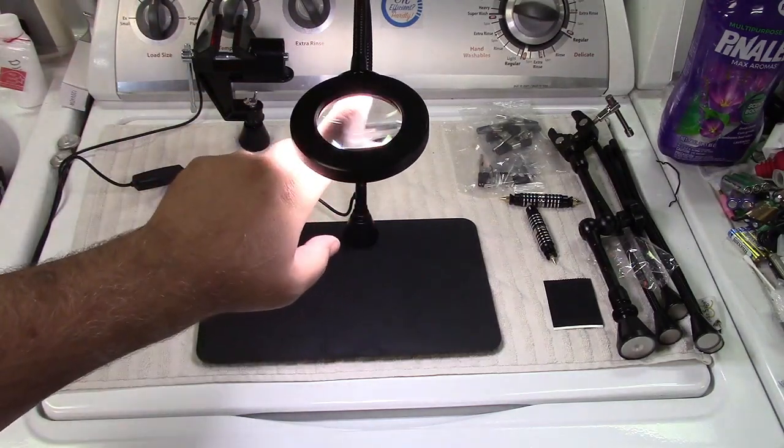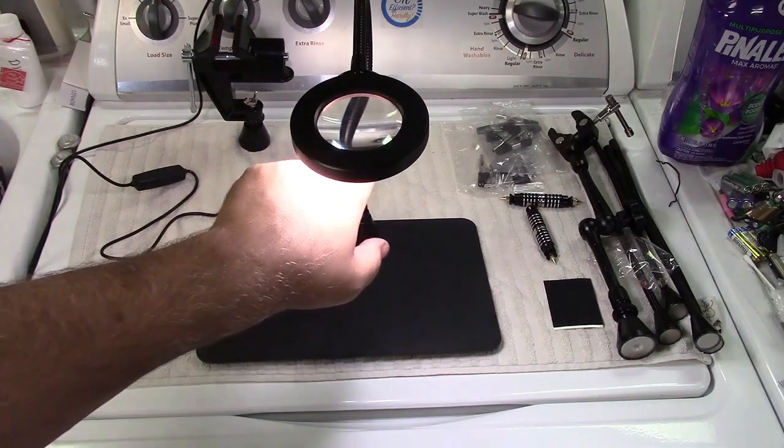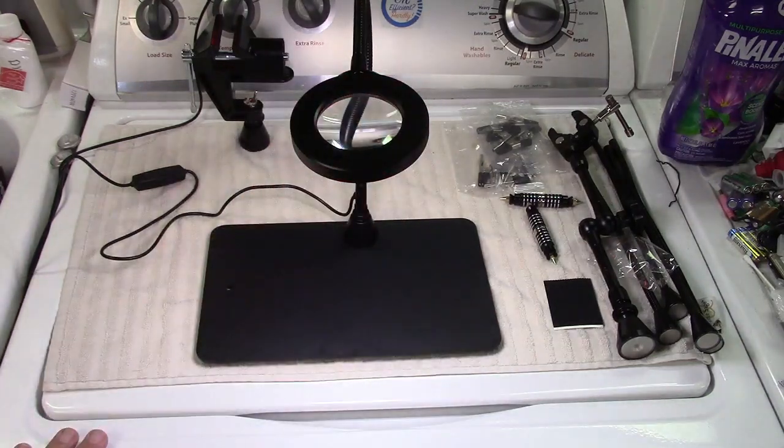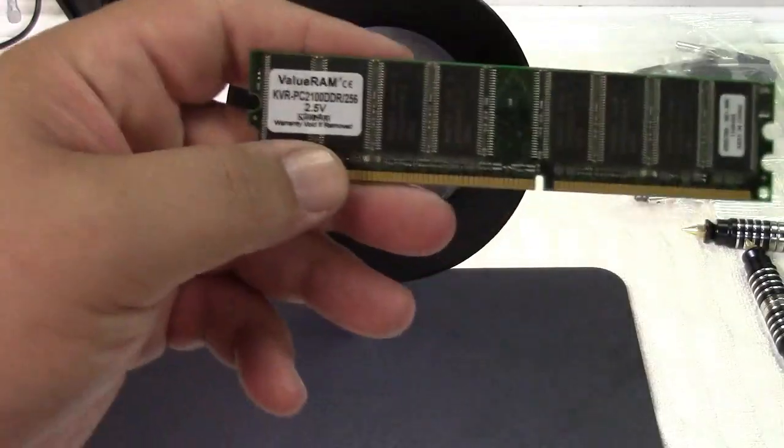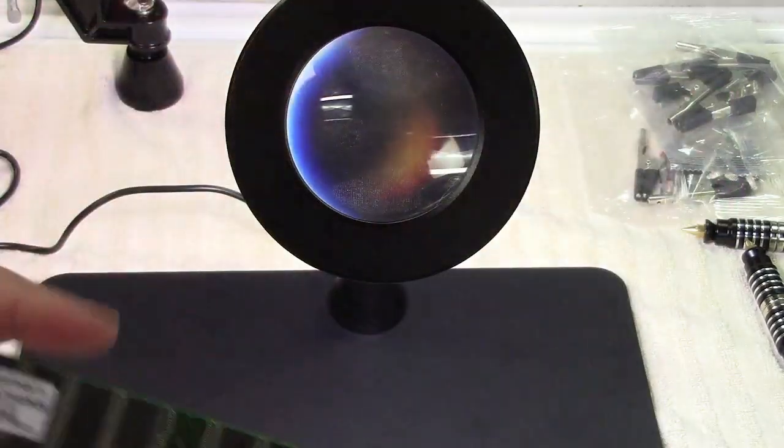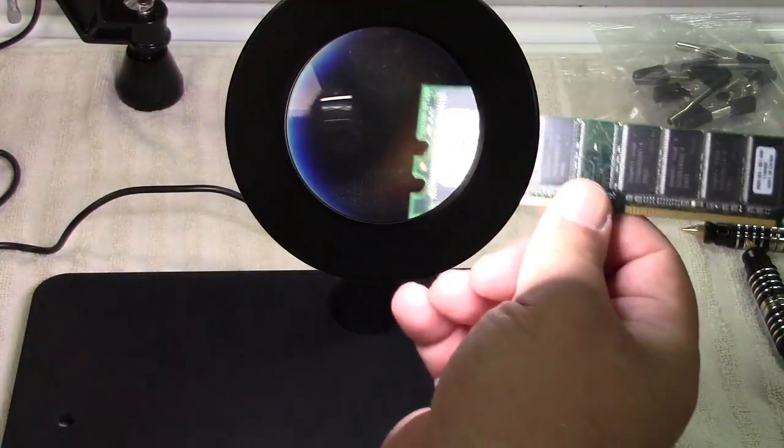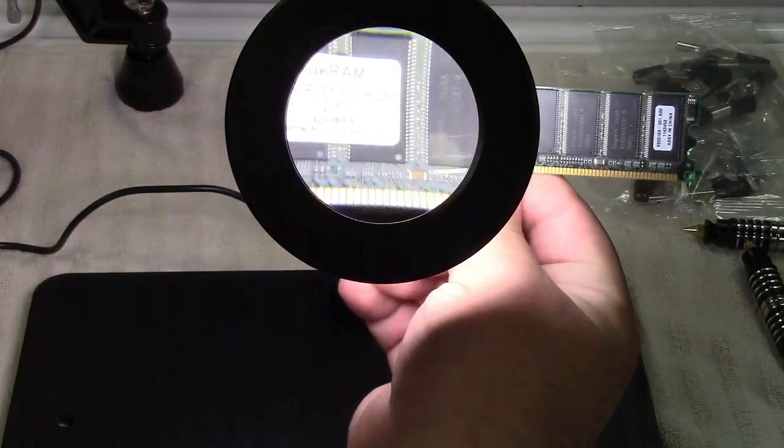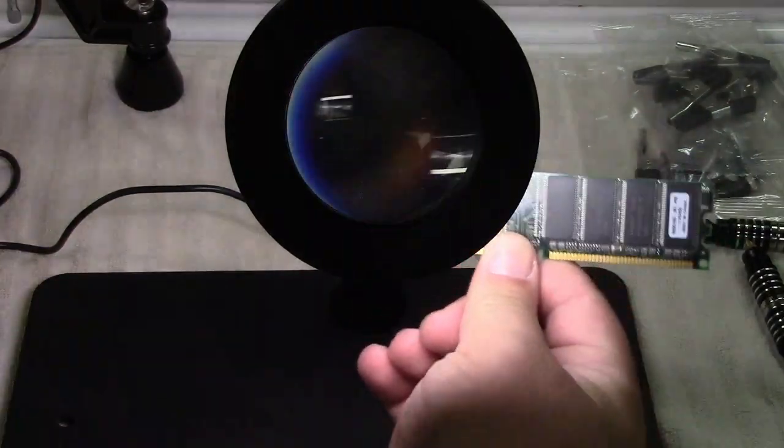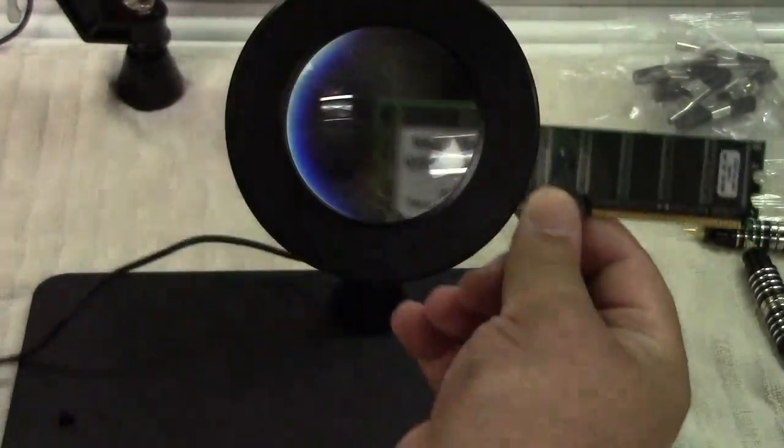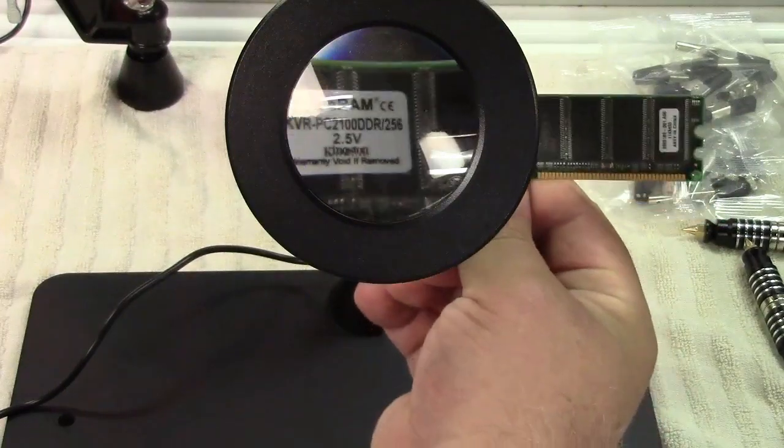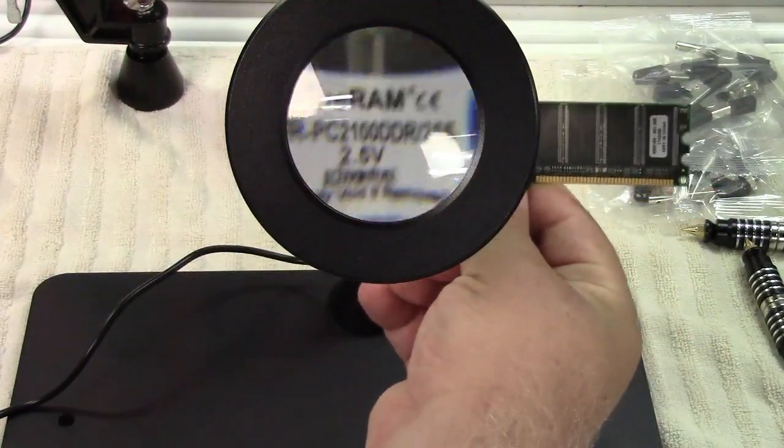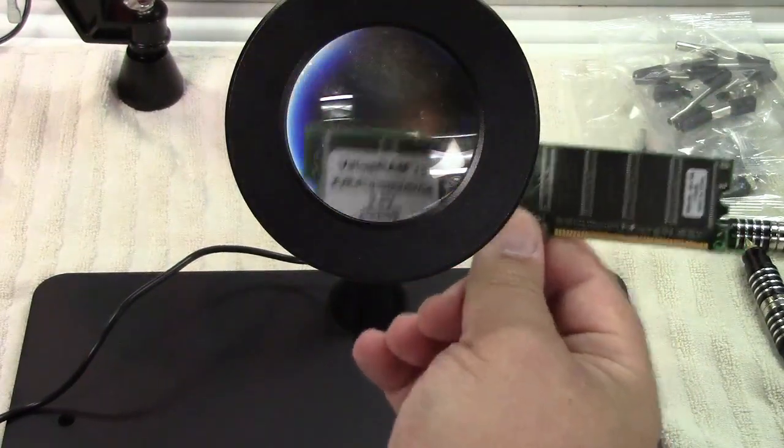So that is a 3x magnifier on that. I'll give you a little bit better demonstration of that. So here's an old RAM chip that's been sitting around forever. And there you go, right there. Let me kill the light. I think that might be better for the exposure, just to give you the idea. Right there. So that can act as a magnifier.